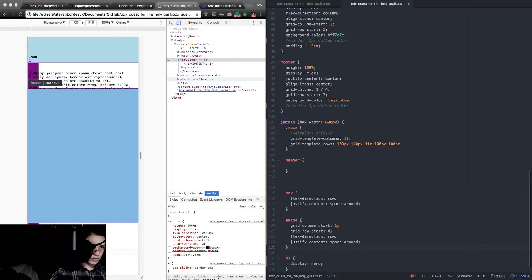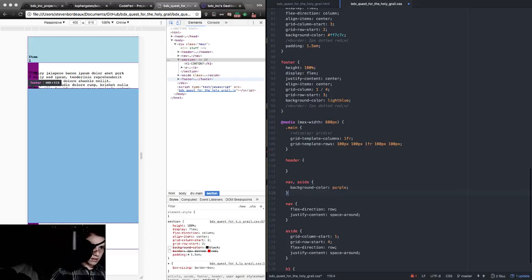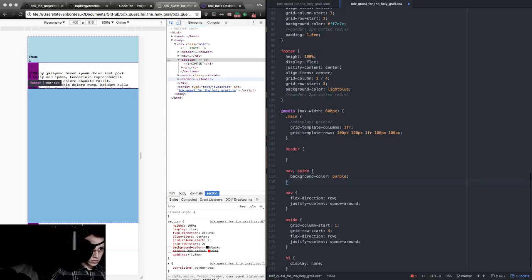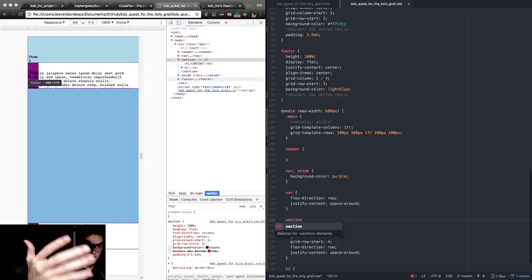I mean, it could go before. That's not really changing anyone's day too much. Nav and aside background color is purple. Nav, we have section. Geez, this is like a whole other project right here in the media query. Oh my god. Why? Why?